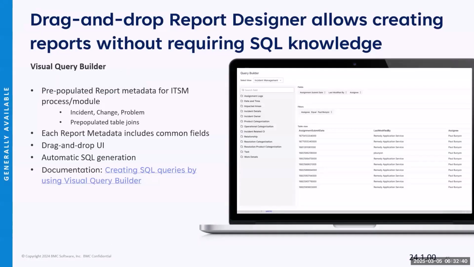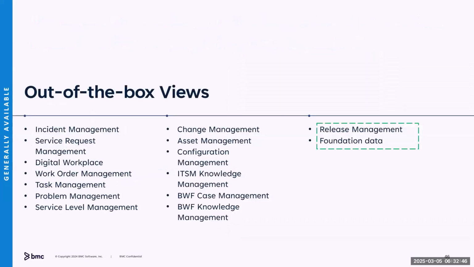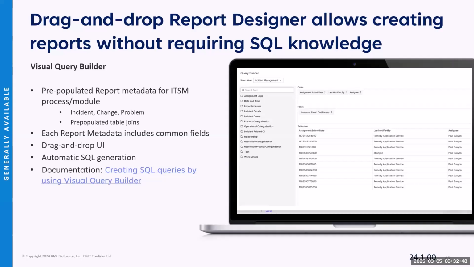Visual Query Builder is the drag and drop report designer. We just covered a demo of this product. One more point about Visual Query Builder is that out of the box, we ship several views. If you want to extend Visual Query Builder to your custom forms, custom applications, or custom fields, then you can use Reporting Metadata Studio, which we also covered in the demo.